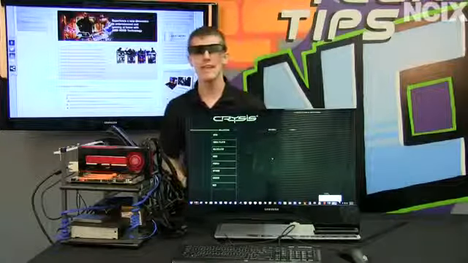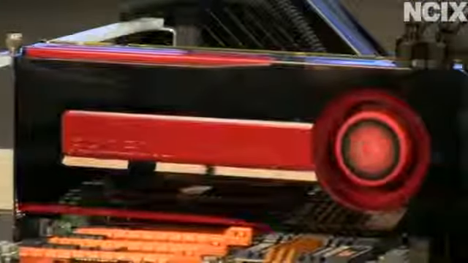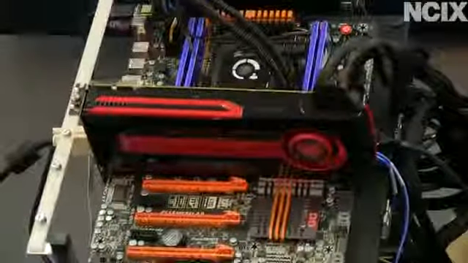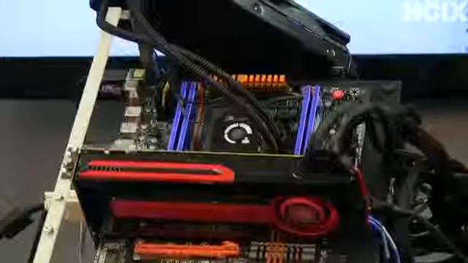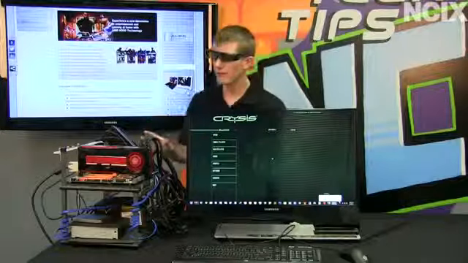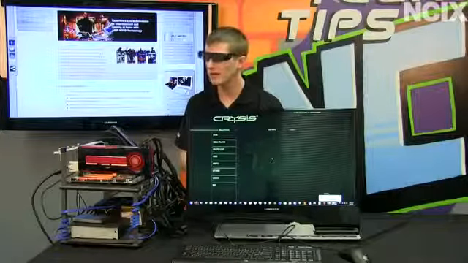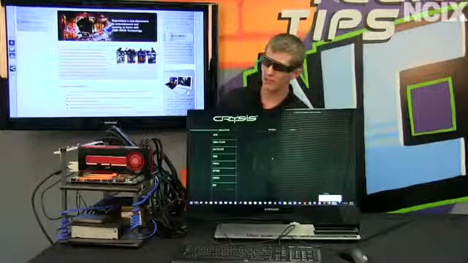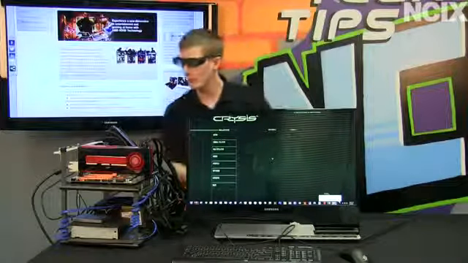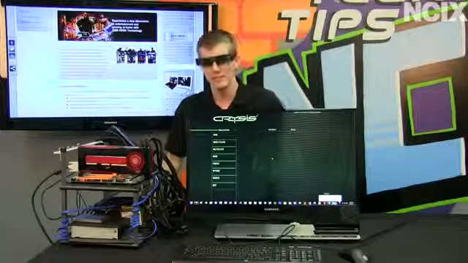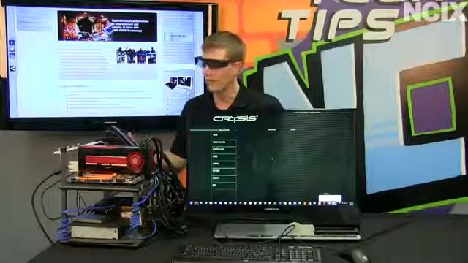Now, you also need a powerful enough Radeon graphics card in order to produce both the right and left eye images in order to game in stereo 3D. So I would definitely recommend, at the time of filming this, something from their 7000 series of cards if you want the best possible experience. Now, for our test setup today, we've also got an Intel X79 motherboard with 16 gigs of Kingston RAM, a 3930K 6-core processor, an SSD boot drive, and a 1200 watt power supply, all of this running on a Gigabyte X79A-UD7 motherboard, and water-cooled by Corsair.